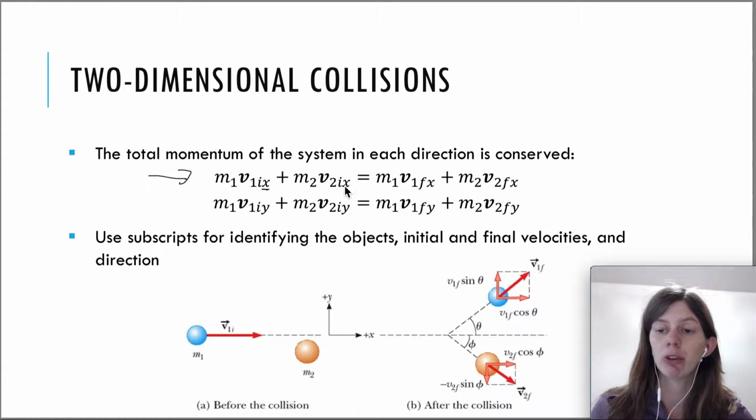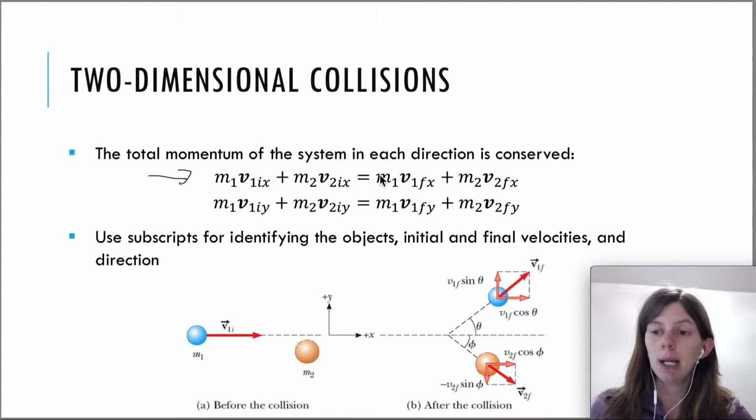If somebody can make a song with this, you will get a point extra credit on the test, because I just think it's fun to say m1 v1 initial x plus m2 v2 initial x. Anyway, I don't want to get carried away, but let me know if you make a song with this.